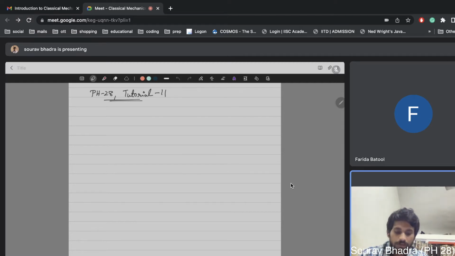Today we will do some problems related to the variational principle, and we will do something on phase space diagrams. As this course is coming to an end, I thought it would be a good idea to do some revision. That's why I have included some revision problems from Lagrangian and Hamiltonian mechanics, from central force, as well as from the moment of inertia chapter. Those we will do later in this video.